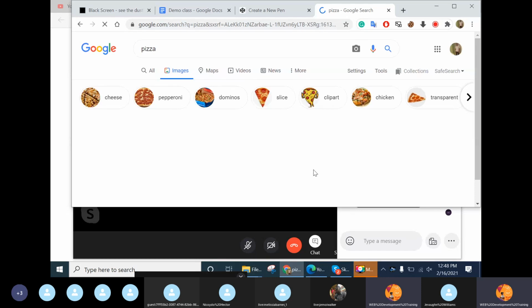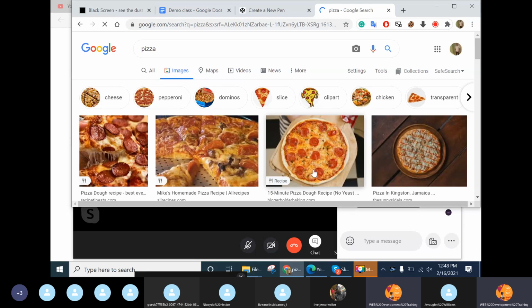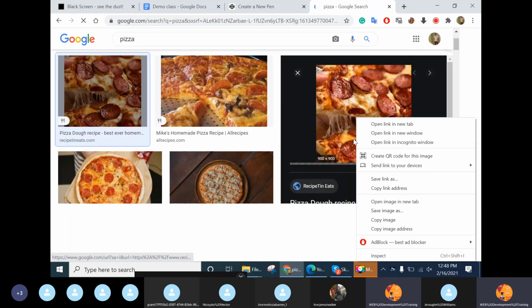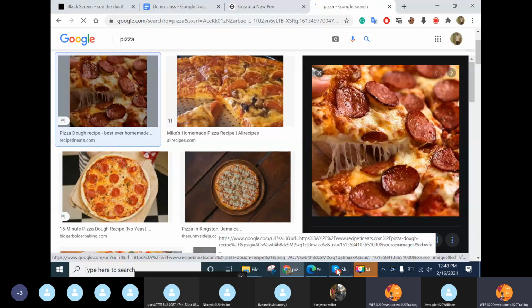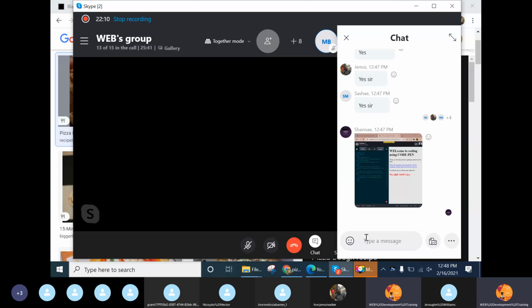All right, we'll find a nice juicy one too. Well, I guess we can just start at the first one. Why go any further than there? So let me just click on that one. And I'm going to right click on it. And I'm going to copy image address. And just to show you what I've actually copied, I'm going to paste it in the chat area so you can see.